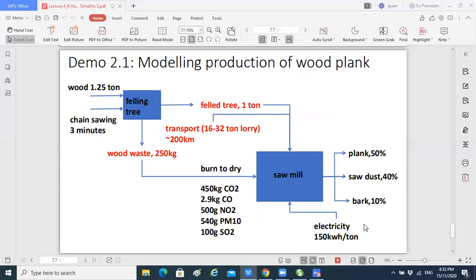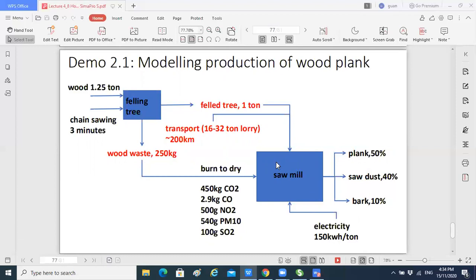For every ton of wood plank produced, it requires 150 kilowatt hours of energy. This is actually primary information. And then the energy production, that one is secondary. We call it a secondary database or secondary data.